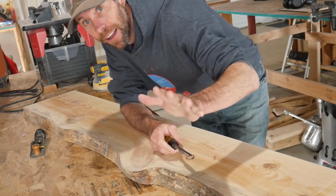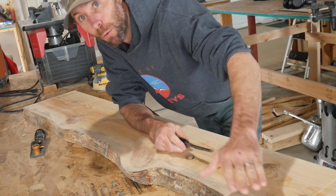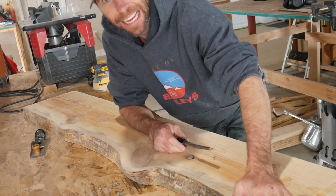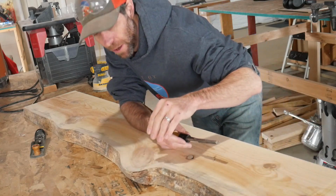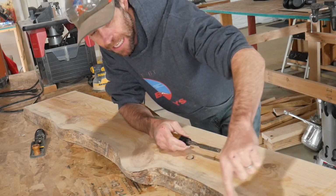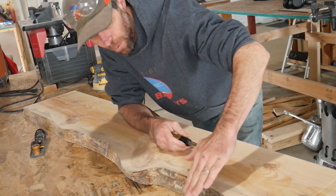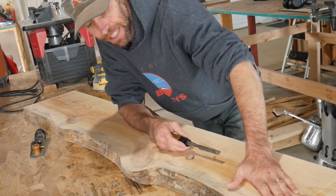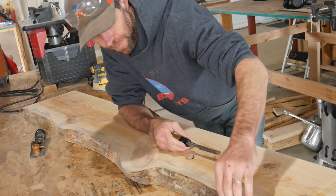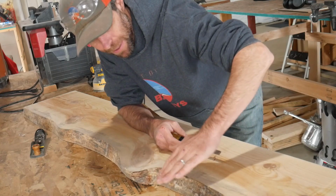So, obviously we're working with live edge material. The look is a raw, natural type of architectural design, whatever you want to call it, right? So, we want to keep as much of this live edge live as possible without removing too much of this, but at the same time, it's got to be functional. We don't want too many rough edges. Like I said, there's going to be a shelf. There's going to be hands all over this, so we don't want people getting their hands stuck on this, splinters.